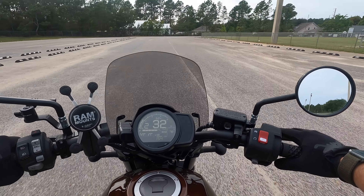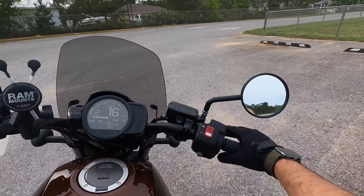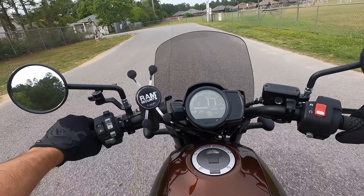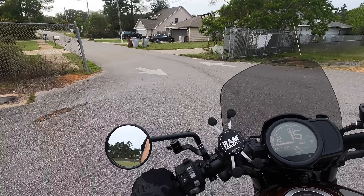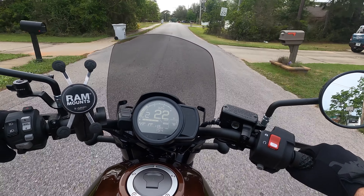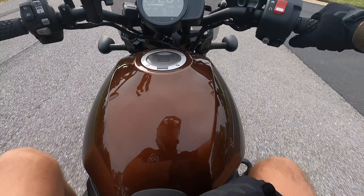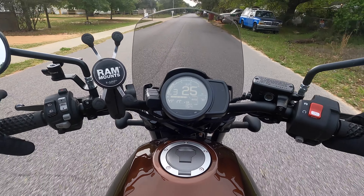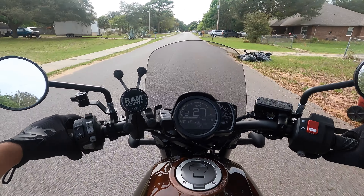One of the things I want to say right off the bat — this bike feels like, whenever you're riding right here, the position kind of gives you a sporty upright or cruiser feel; it's like a mix between that. Being that I'm six-foot-one, 200 pounds, I think it feels fine. The guy before him also added an aftermarket horn — it's a lot louder than what the factory one is. So let's go ahead and take this Rebel down the road and see what we think.